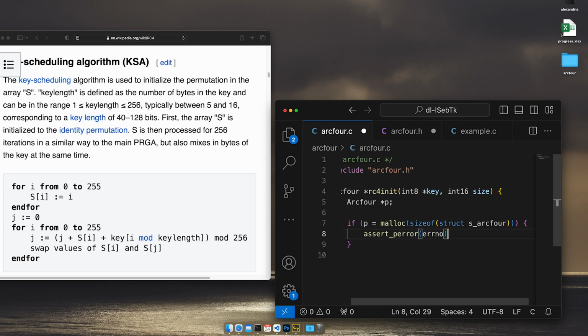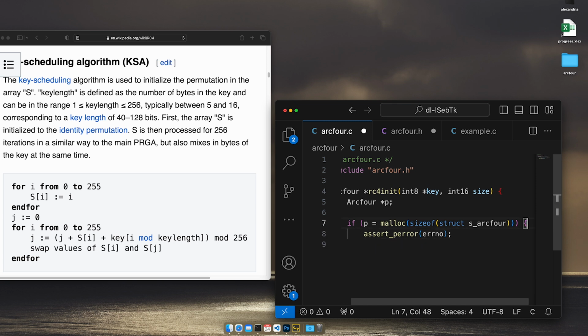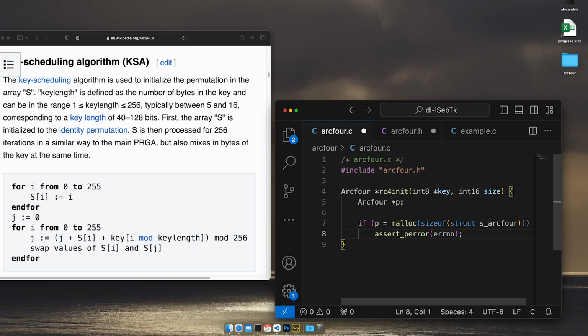Then it will check if this has errored out, and if so, display an error message and quit. Because if you can't allocate memory for our structure, there's no point in continuing the show.